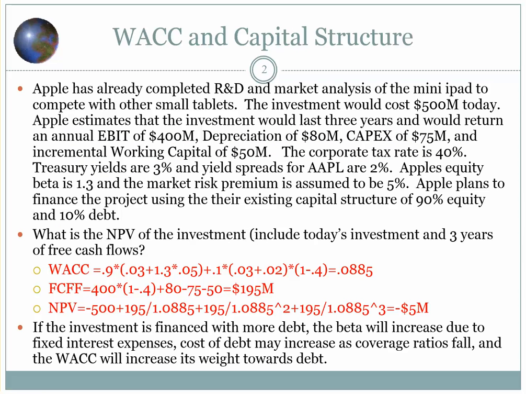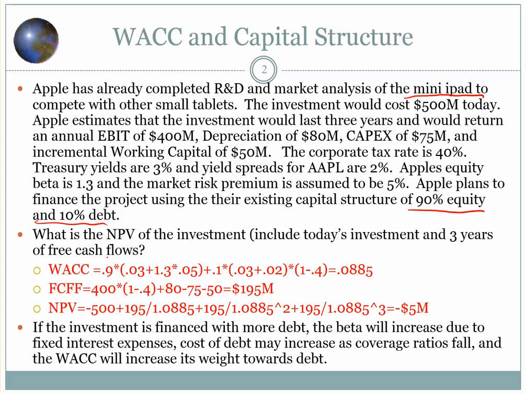So here's a simple NPV from the last section that calculated the NPV of a project from Apple that had the same business risk and same capital structure as Apple itself. This is when Apple might have been looking at launching a mini iPad. So it already had an iPad business. It had a lot of electronics in it. So we figured this business would have similar business risk as the existing firm. This project is also going to be financed using the firm's capital structure of 90-10 equity and debt.